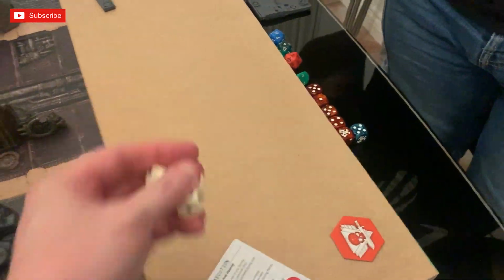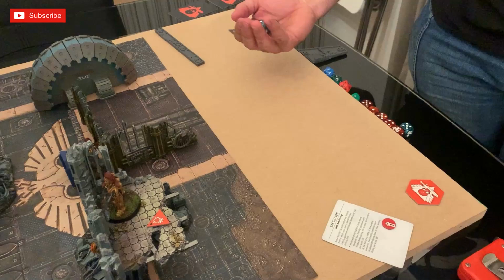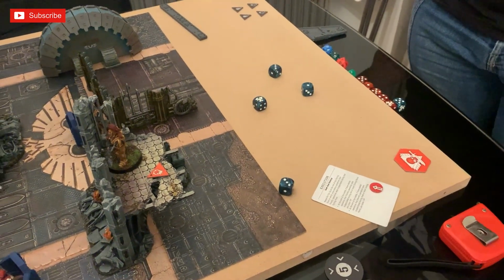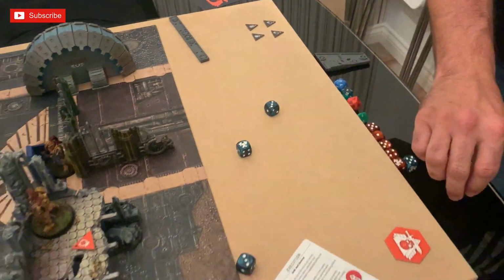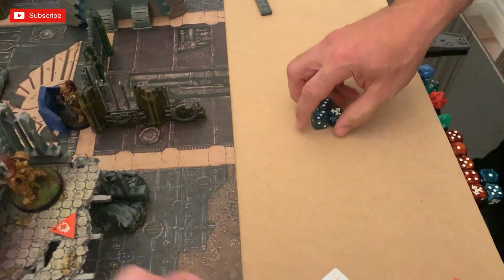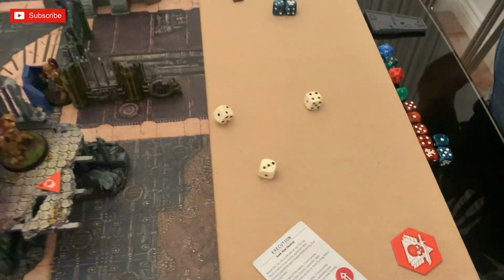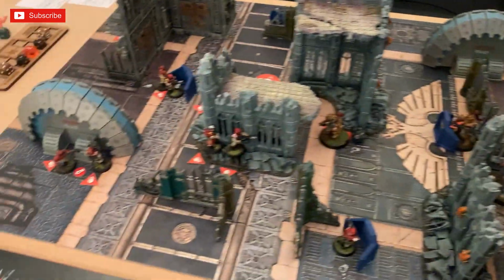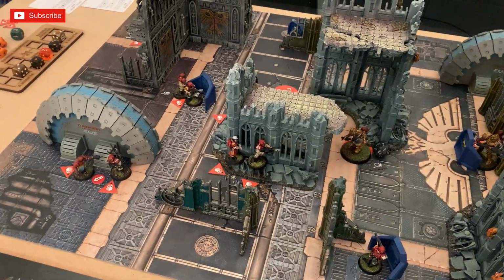Will can shoot again, so he's shooting the same guy? Yep. I don't like melter guns at the best of times. No. So he's got 3 hits, this time 1 is a critical. So I'm looking for a really good saving throw here. Just put your dice together for now. And I got nothing, so I turn into red paste with the melter gun. I should have noticed that.